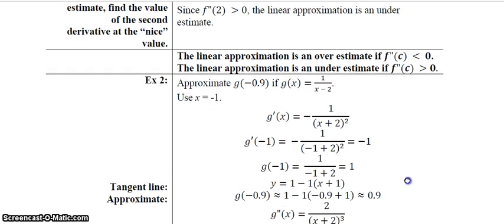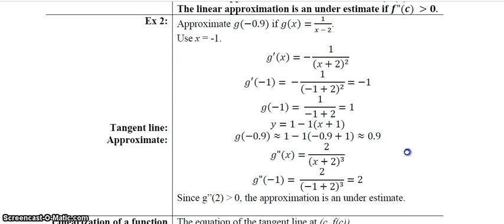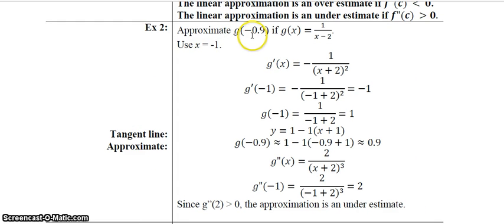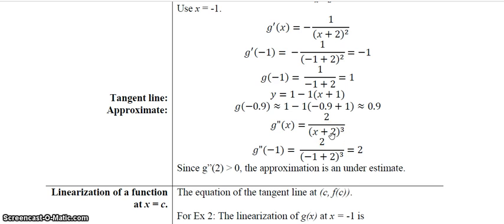And then there's the summary of that, and there's another example again. Give me a nice x value close to negative 0.9. Find the equation of the tangent line. That's why we did a lot. And then plug in negative 0.9. Boom, done. Second derivative. Yes, I went ahead and did, actually I didn't use the quotient rule. I used negative. Oh yes, we have to use the quotient rule right now.